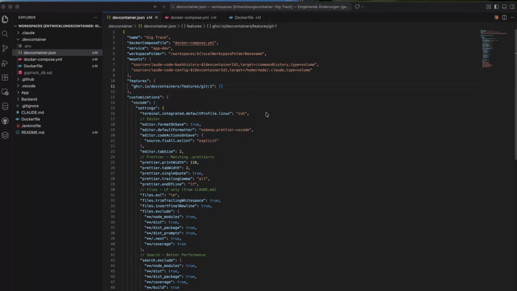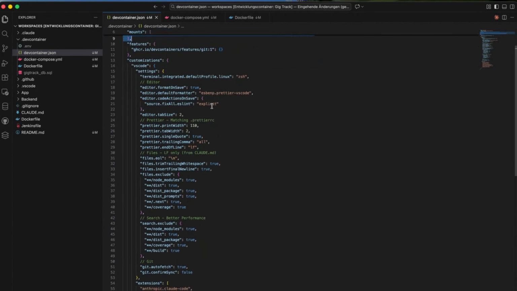It's from a private project of mine. It's also a more or less simple application where I manage concerts I visit. It's an Angular frontend, a Node.js backend, and a Maria database. And I've configured the whole development environment now in this dev container setup. In this case, I'm not using a Docker file, but a Docker Compose file, which is here at the top. You have to mention the service name of this Docker Compose file where the container is running. And here are also the mounts I mentioned before.